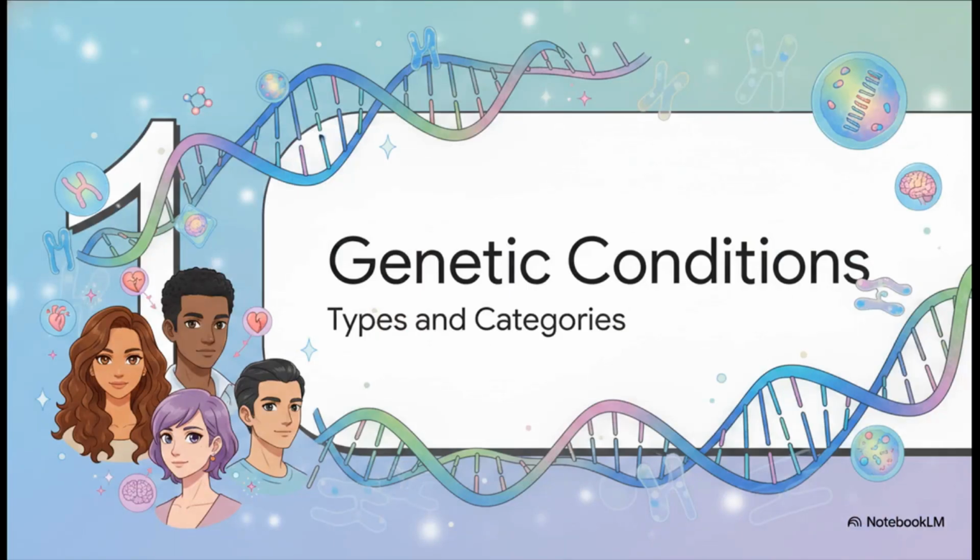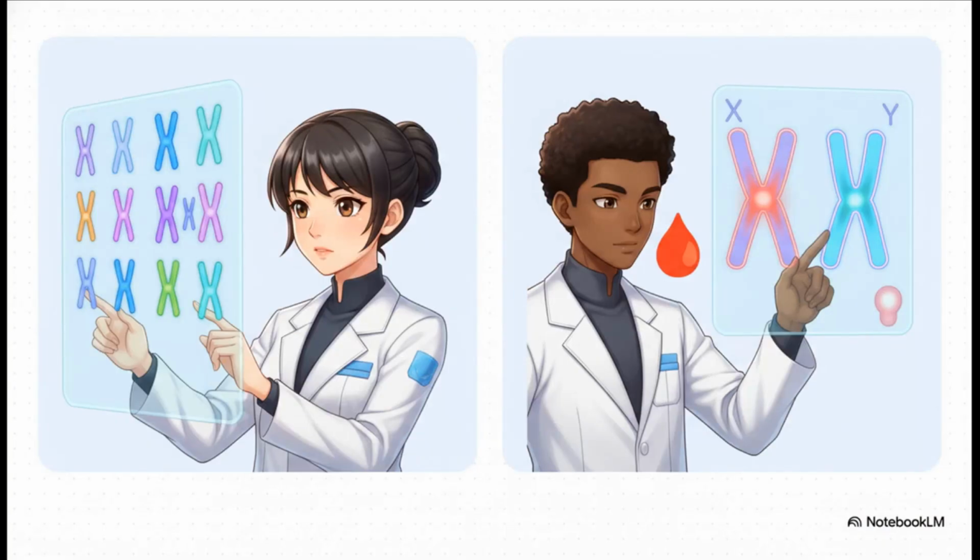Section 1, types of genetic conditions. Okay, it is super easy to get these two categories mixed up, so let's clear it up right now. On the left, we've got chromosomal mutations. The classic syllabus example you'll see here is Down syndrome. This is a structural or a numerical issue. You're dealing with an incorrect total number of chromosomes, like having an extra one. But on the right, we have sex-linked traits, like hemophilia or color blindness. These do not involve extra whole chromosomes. Instead, they're caused by very specific faulty genes located directly on the sex chromosomes themselves.